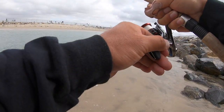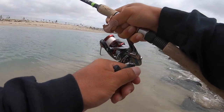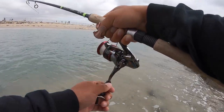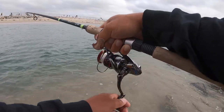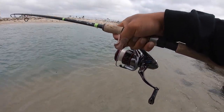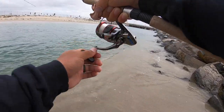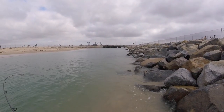Oh my goodness, I guessed right! Oh my gosh. Let's see if I can get some eyes on this guy. Normally I'd loosen the drag but I'm gonna keep it right where it is. This is gonna turn out to be a long fight guys — he's still pulling drag. Oh my gosh, this might be the one!